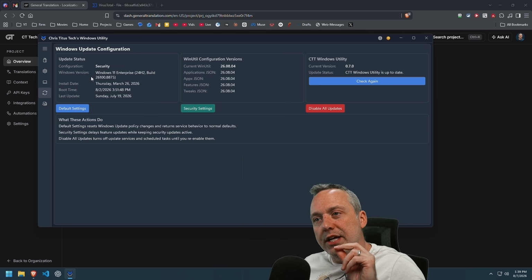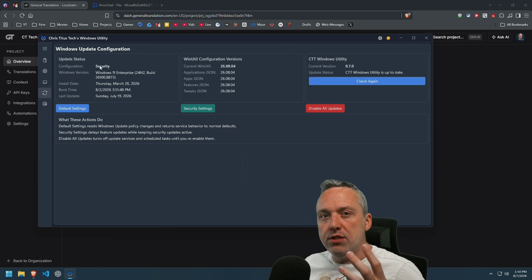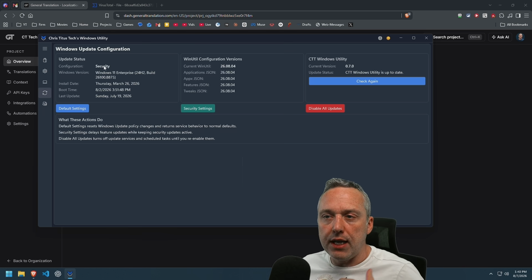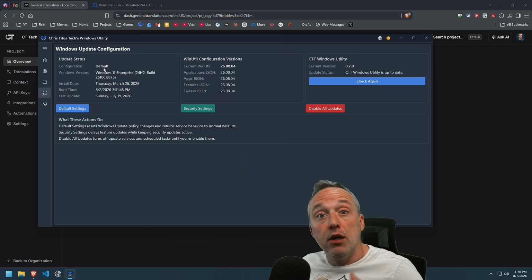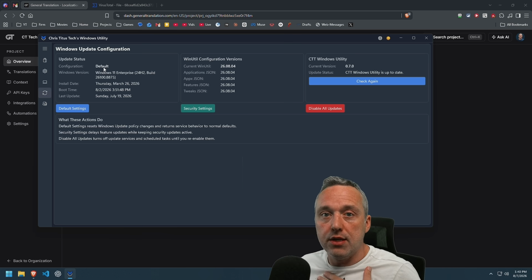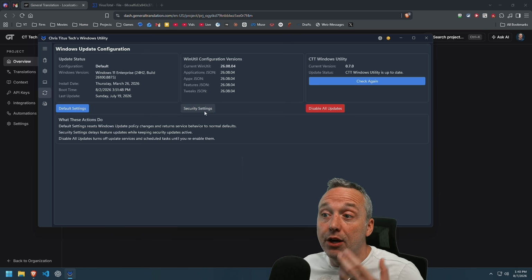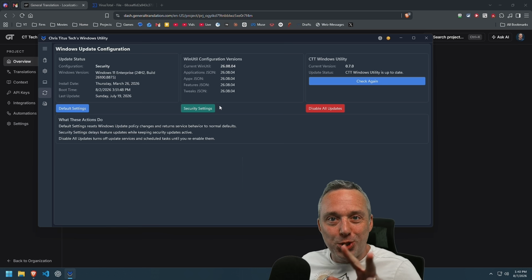The other thing is real-time reading, so it can read the system a bit better. So I can tell you, hey, it's on security on the updates, or okay, default settings are applied. So when you close out and reopen, let's say you do a Windows update, this might actually switch back to default if it overwrote any of the settings that I've set in the utility, and it'll tell you that that's where it's at right now. So I just wanted to showcase that.